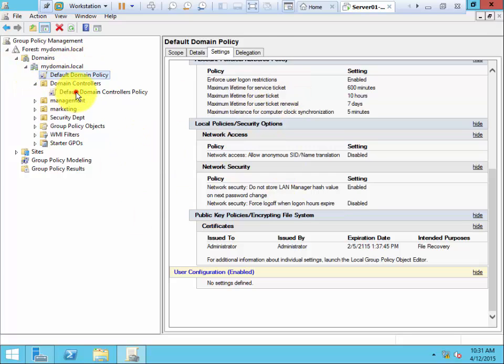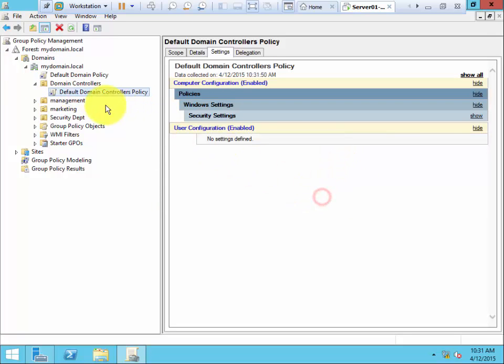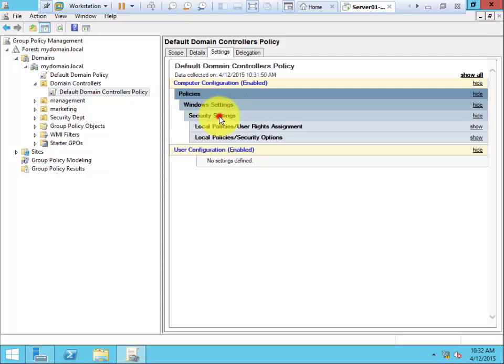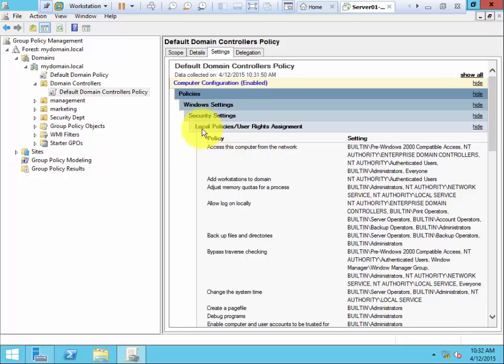Then there's the default domain controller policy, which is concerned with the domain controller itself, the OS itself with Active Directory. So the security settings are a little different from the previous one. This is for this OS. So local policies, user rights assignment, allow log on locally. Who is allowed to log on locally? Only enterprise admins, domain admins, server operators, backup operators.